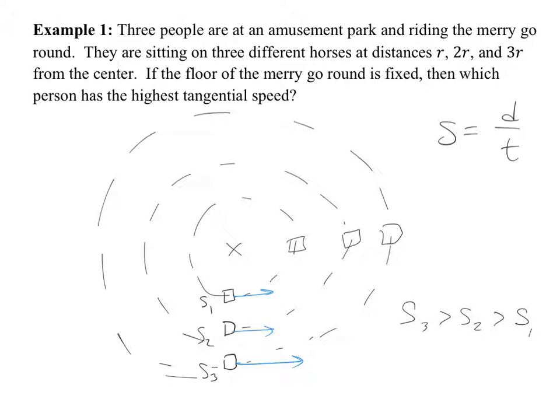The tangential speed of object 3 is greater than 2, which is greater than 1. Agreed. But you could say that the angular speeds are the same. I'm not going to really test you on this, but I want you to just know this. How much angle do they complete in one revolution? How many degrees is that? And doesn't it take them all the same time to complete 360, we said? So the angular speed is 360 degrees over 5 seconds, or whatever, 6 seconds, 60 degrees per second. So they have the same angular speed because they're moving together.